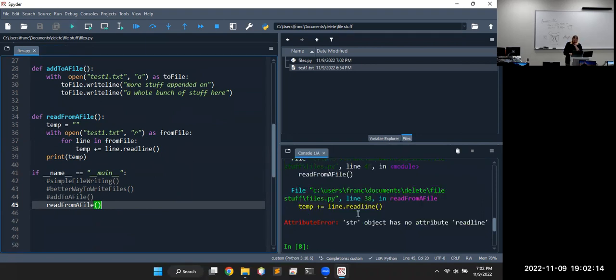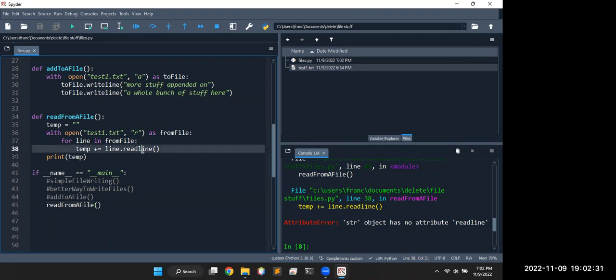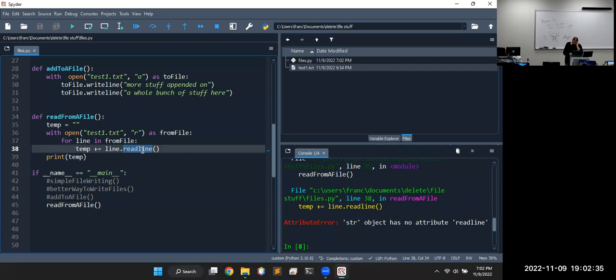Oh, I made a typo somewhere. Do you need a print at your fourth line? I don't think so.